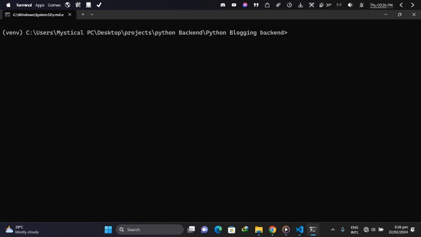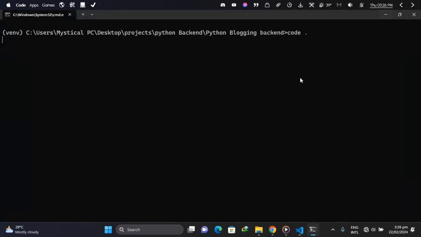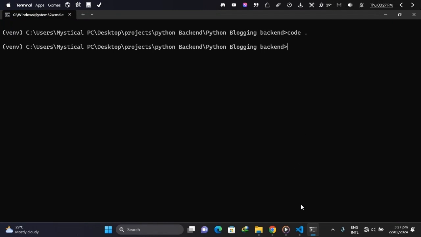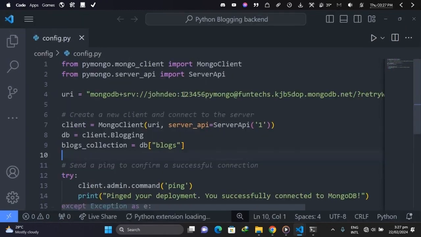Now the first thing we have to do is run our server. Let me open my project in VS Code first. So code and period, and then I'll open my project. I have my project open over here, so I can run my server. But before we run the server, we have to create our entry point. So open back your file. Let me zoom it. I think now it's okay.